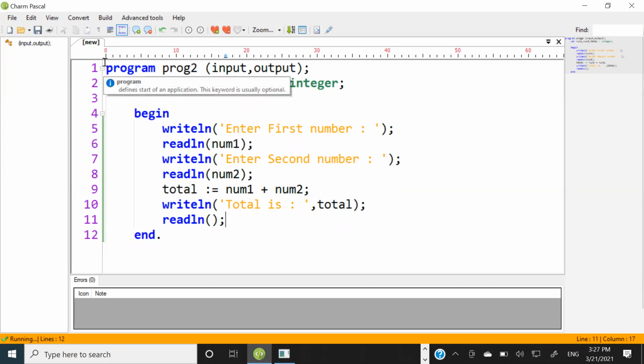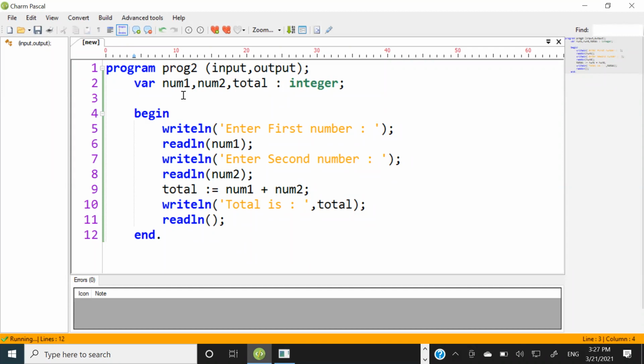In the very same way, you have to start from the program keyword. Some name should be given. Input output should be there. Variables should be defined. In this question, we have to find both total and the average. When we are calculating the average, our average can be a floating point value or can be an integer value. So since it can contain at least a single floating point value, we go with the data type real.